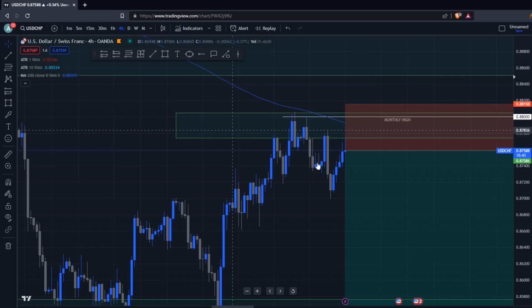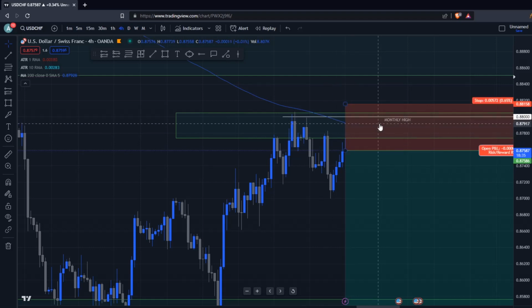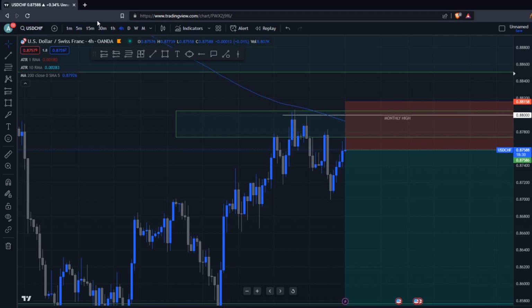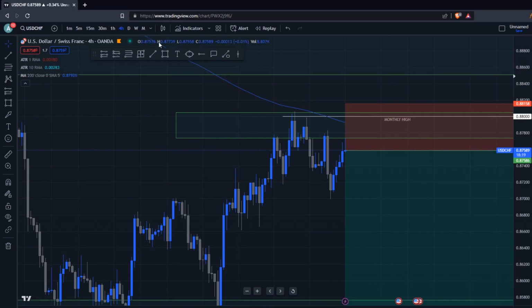You don't want to get stopped out if price pushes up into this area, closer to this 88 level. All that means, guys, is that people want to sell it at a higher price, which makes sense. If you shorted this right now and it went against you all the way up to 88, that's no reason to be mad or sad or scared, because all it is is getting a better price. If you think about it logically, if you were to sell this right now at 87.58 and price came all the way up to 88.00, if you're willing to sell it right here, why are you not willing to sell it at a higher price? You would be stoked, right?